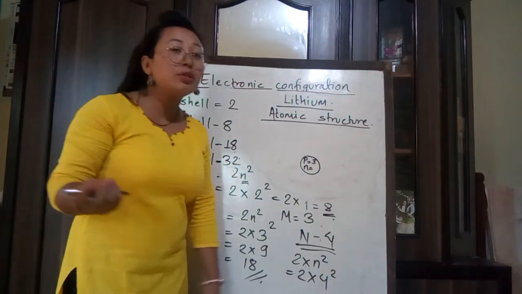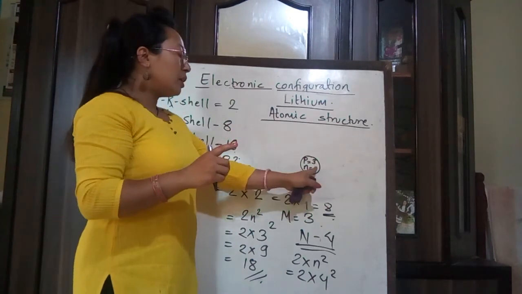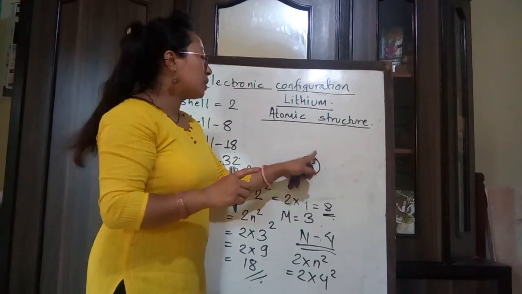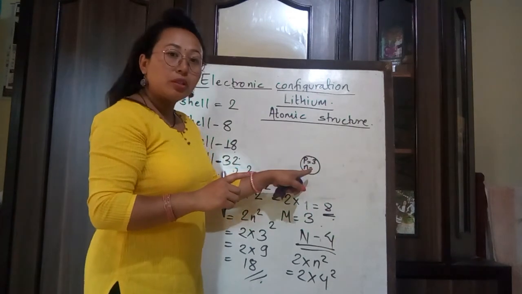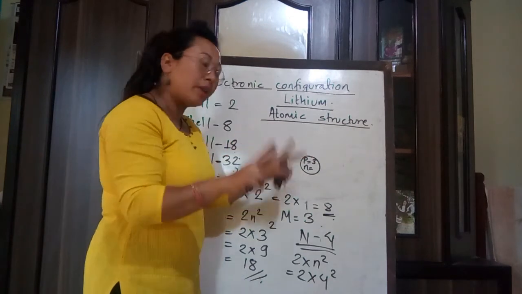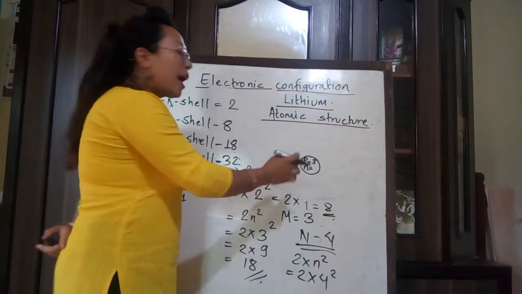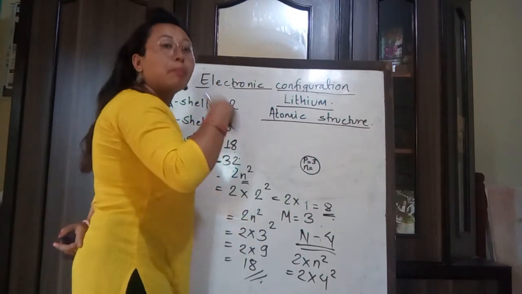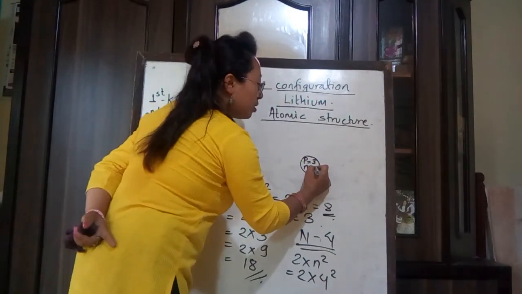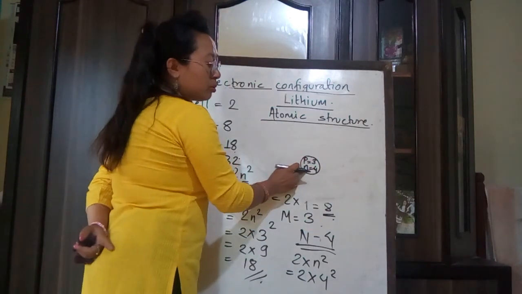Now how to find out the neutron number? I have already told you. How to find out the neutron number? Is it odd or even? Obviously odd. If there is an odd number of protons, or an odd atomic number or electron number, they are all equal. So the number of proton is 3, that is an odd number. So the neutron number will be 1 plus. That means 3 plus 1, that is 4. So neutron number is 4. Clear? For lithium, proton number is 3, neutron number is 4.